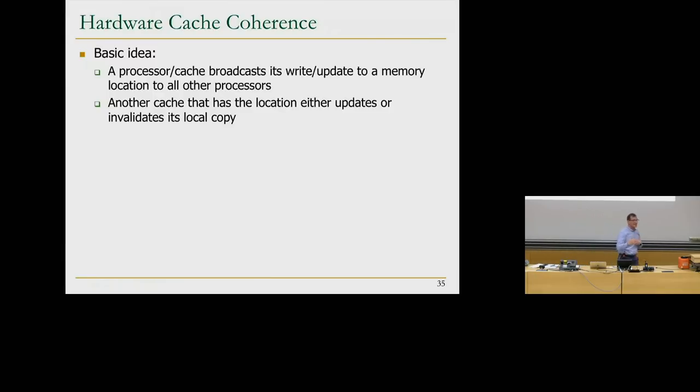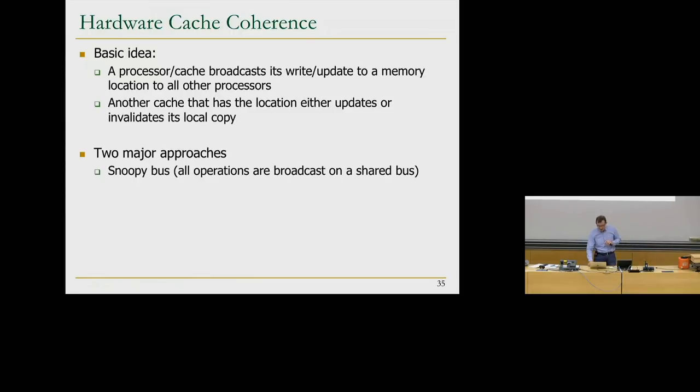So how you implement it is another question underneath. I've given you one implementation with the Snoopy cache, right? There are two major approaches to this problem, actually. One approach is you have a Snoopy bus. All processors are connected to the bus, and all operations, reads and writes, are broadcast on that shared bus. And everybody knows what's going on. It's serialized. There can be only one operation on the bus at a given time. And whenever you see a write to a block that you have in your cache by some other processor, you invalidate that block. Very simple.